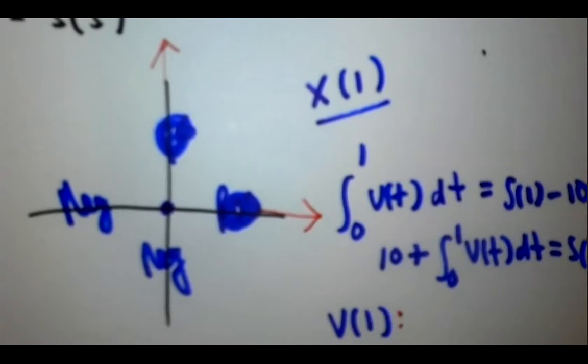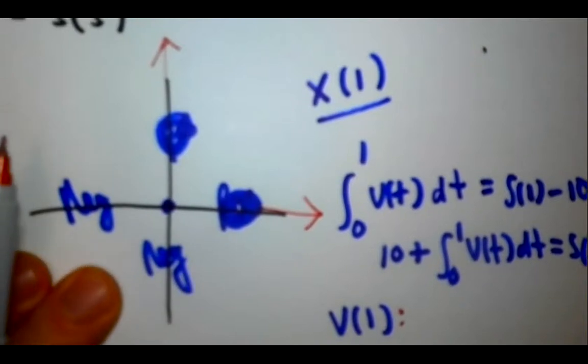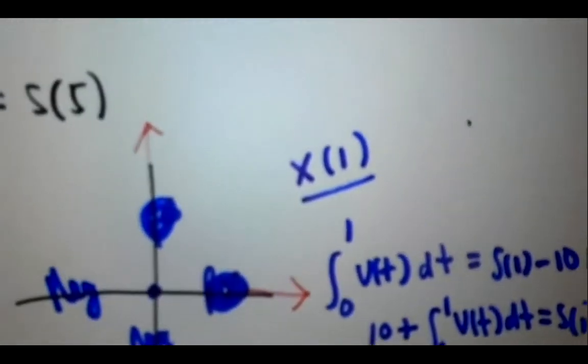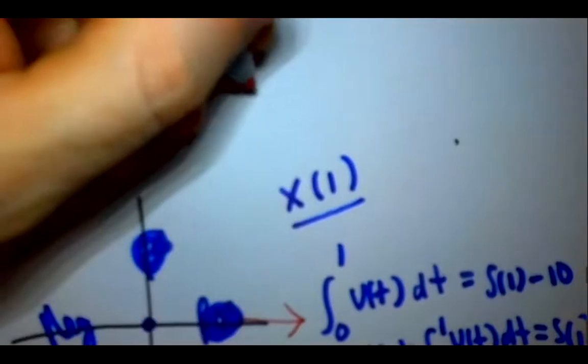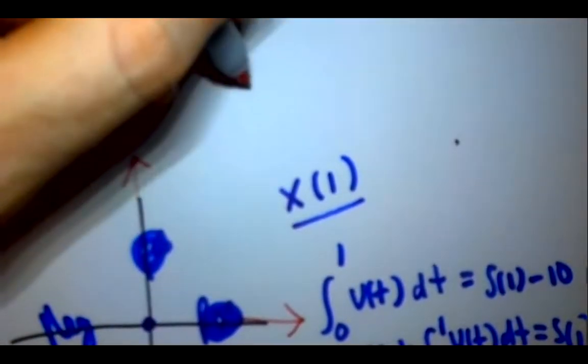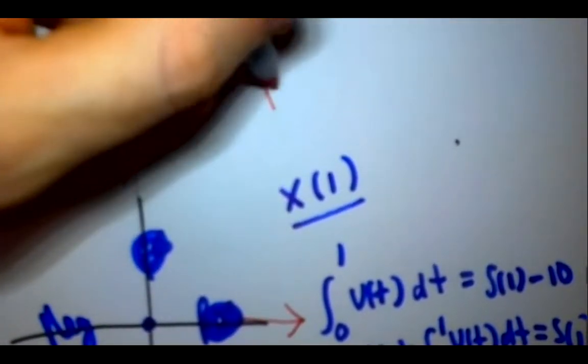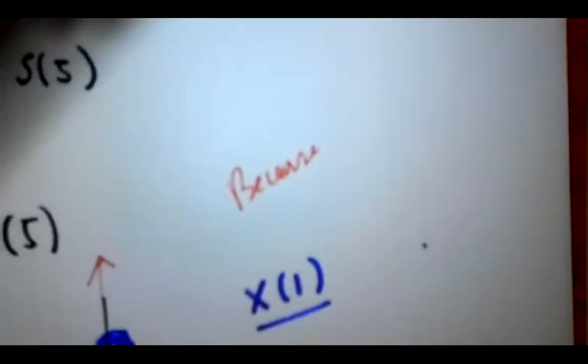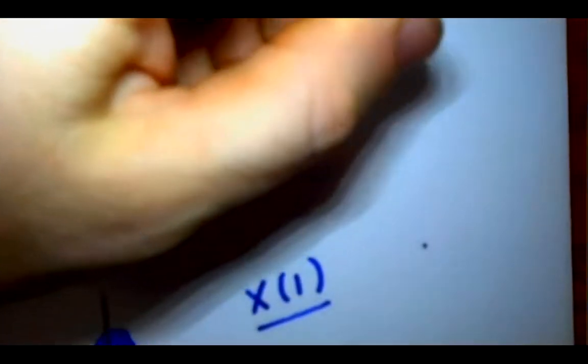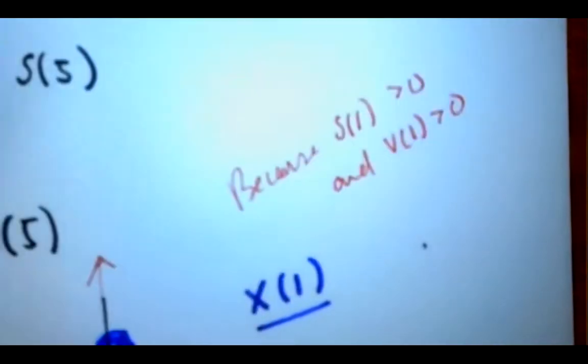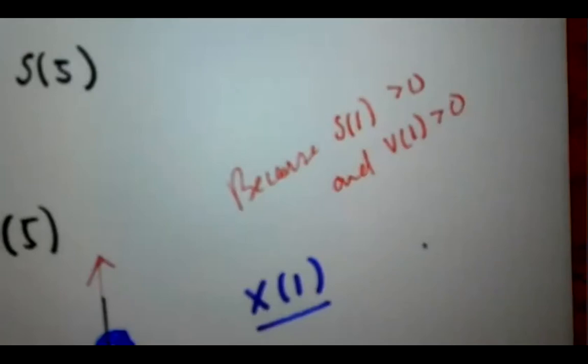Wait, I have a question. Yes, fire away. Does that kind of question need an explanation? What would you say for the explanation? Yeah, so you kind of justify it just like you do speed increasing or decreasing. So speeding up, slowing down. You would just say away from the origin at t equals 1 because, and then the because is s of 1 is greater than 0 and v of 1 is greater than 0. So you just say what your answer is, and then your reasoning is because you say the position is positive or negative, and then the velocity is either positive or negative. Okay.